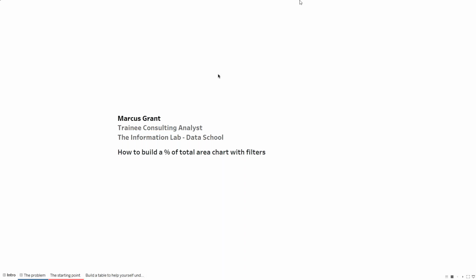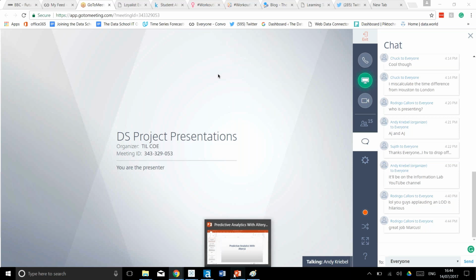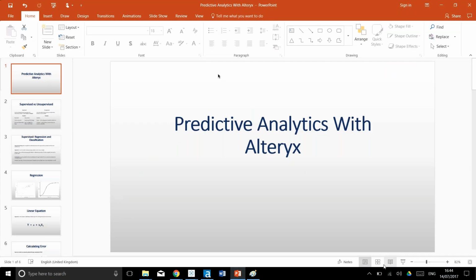So we've got Lee and Jamie presenting now. Me and Lee, we're going to go through predictive analytics with Alteryx. This is one of the most powerful tools in Alteryx. What used to take lines and lines of code in R is now simply used with 2 or 3 functions. You can literally plug some data into a regression and it can pull you out some predictions.